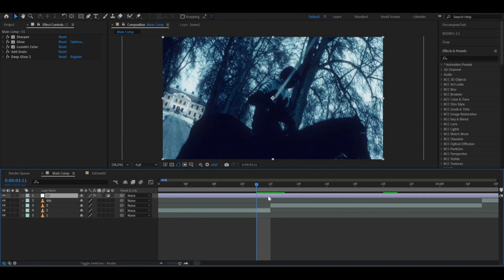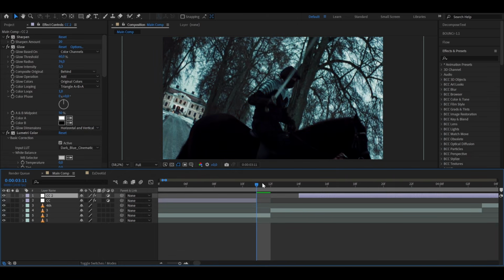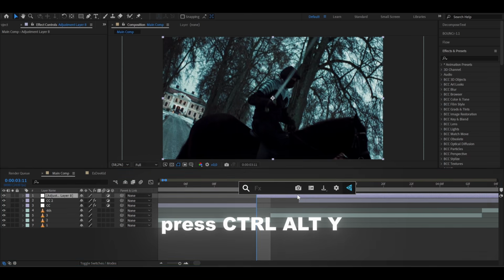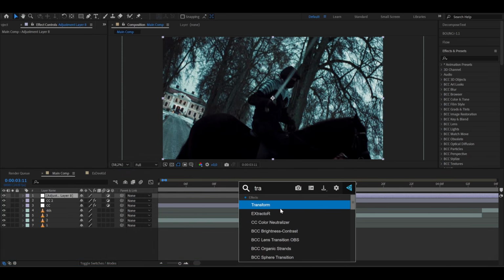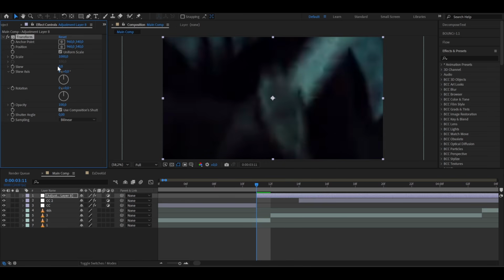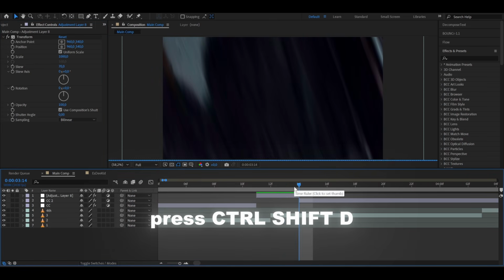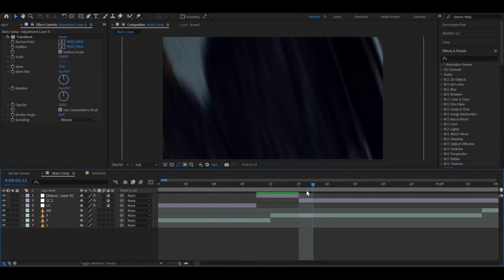You can press Ctrl+Shift+D on the CC and just cut it to 3 frames, make 3 frames of space, because this will now work with the CC on top. And we can press Ctrl+Y, and on this adjustment layer, we can add the effect called transform and just make the scale 1000 to zoom it in. But I also like to skew this to like 70, so it's going to look distorted like this. We can go 3 frames forward, press Ctrl+Shift+D and delete, because this wouldn't work on top of a color correction.